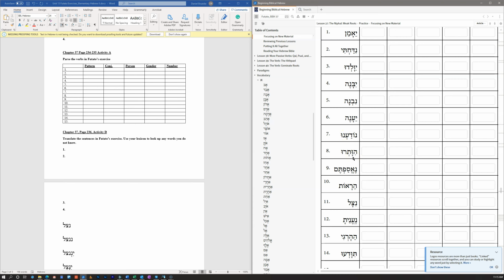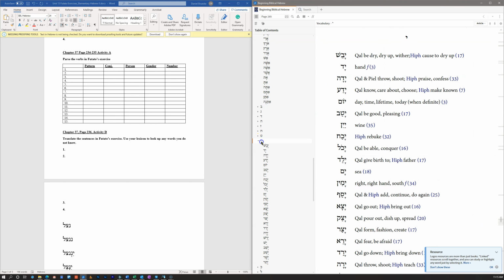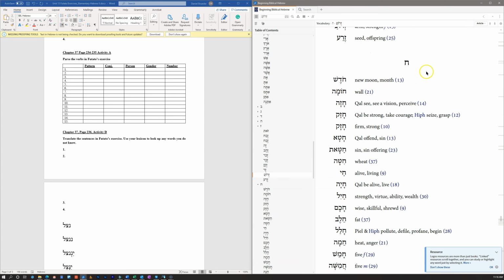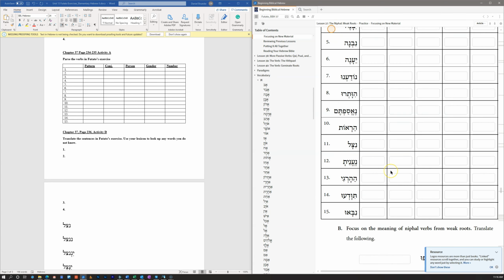Number 8, we've got Yatar. Oh, we haven't done 8 yet. Okay, so Yatar. I get Yatar mixed up with, for some reason, I'm thinking like fashion for Yatar. Oh, yep, not even close. Remain, leave behind. Whoa. What is a mnemonic for that? Yatar. I mean, I could say I left behind my guitar. But that's pretty terrible. So, come up with your own, because it's bound to be better.